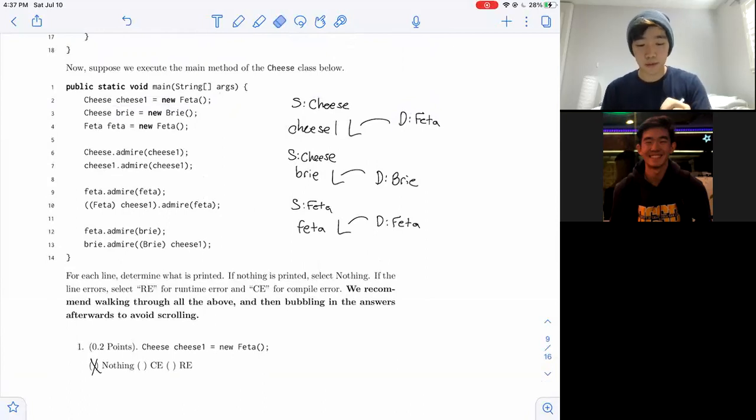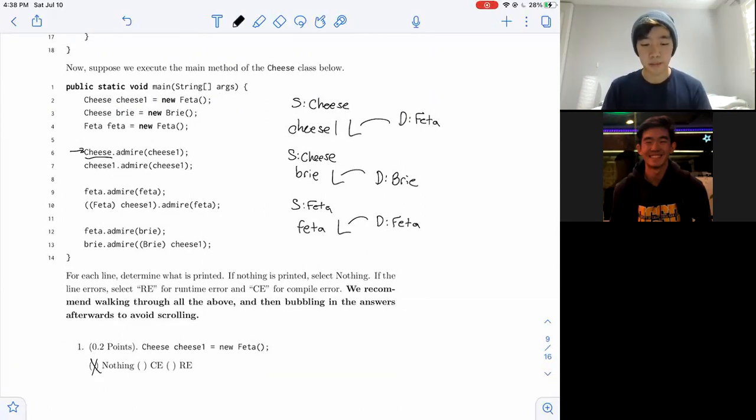Great. So now let's move on to the methods that we're running. First, in line 6, we are calling the admire method by invoking the entire class. So we're calling the admire method using the capital C Cheese class. And basically what we're looking for here is a static method, one that belongs to an entire class, because we're not invoking the method using an instance.